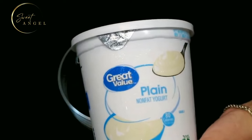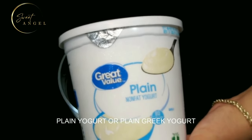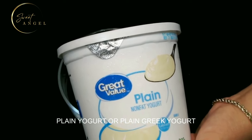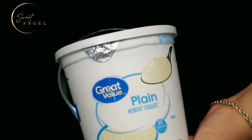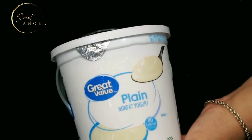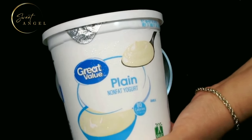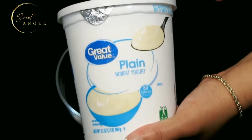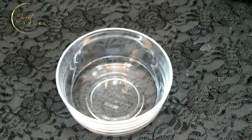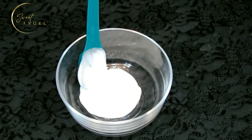Okay, y'all, the first ingredient right here is yogurt. Now, we've used plain yogurt before. Today, we just have plain low-fat yogurt. Inexpensive. Applying yogurt on your face regularly can lessen the visibility of blemishes and moles, make freckles disappear, and lighten suntanned skin. We are going to use 2 tablespoons of yogurt. And that is absolutely perfect there.